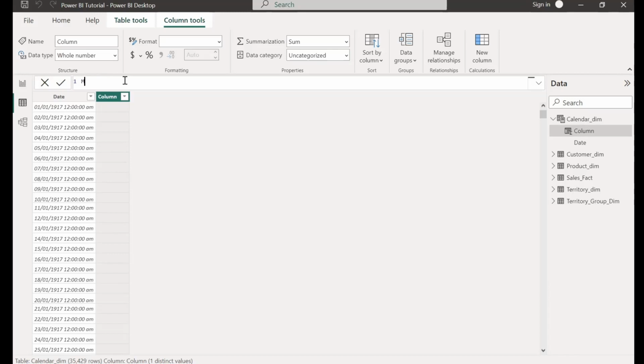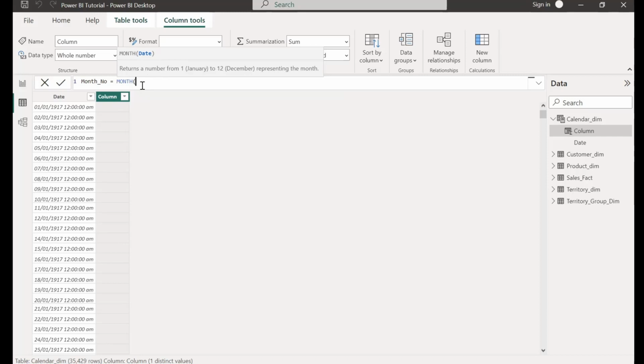What we are trying to extract first is the month number. Let's say month number equals, there's a function called MONTH. The MONTH function also brings up the syntax it will follow, and it shows the definition of what the function will do.